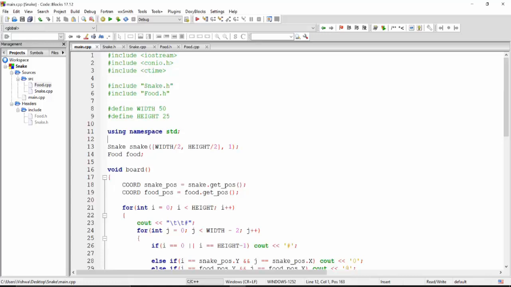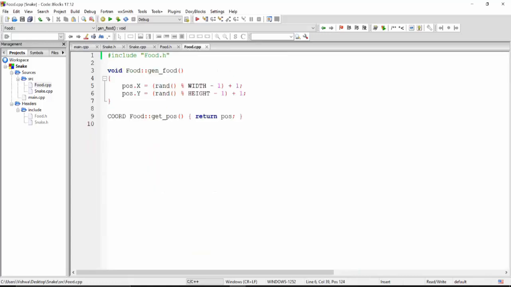Well, what we're doing in the generate food method, well, here we are saying that we want some random number in the range of 1 to width minus 1. Why? We said that the first character is basically reserved for the first wall, and the last character is reserved for the last wall. So basically you want numbers from 1 to width minus 1, leaving those two characters. It sounds reasonable, right? But if you work on the math, it is going to tell you a totally different story. So let's see what the math is.